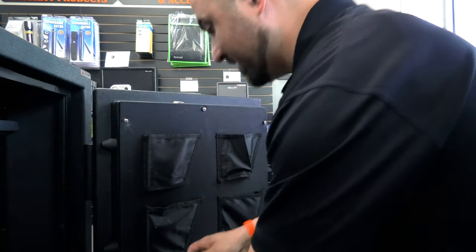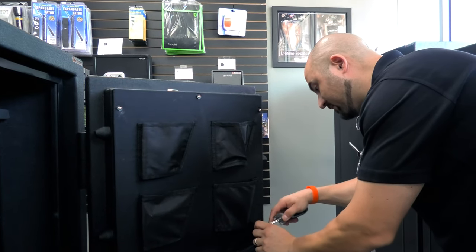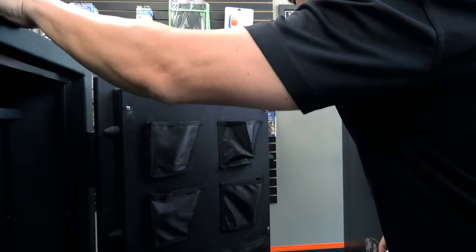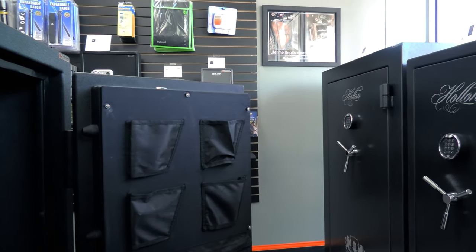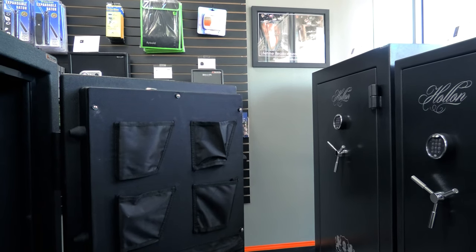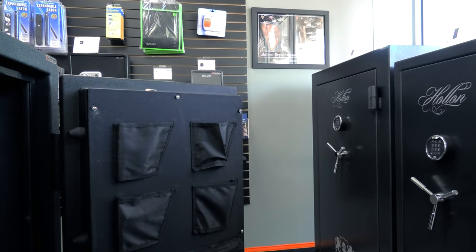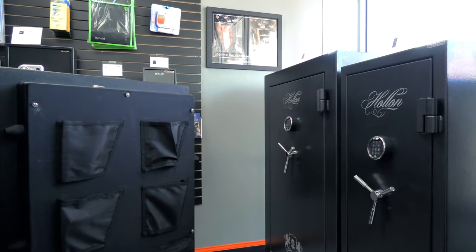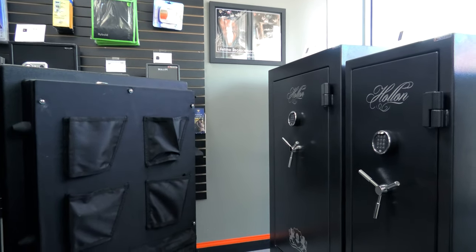And this is an HG-16E. That's a 16 gun Hollon gun safe. It's the Hunter series, which is their entry level series. Even though they came out with a newer entry level series called the Continental, this is the traditional entry level series. The Continental series has some other safes that aren't just gun safes. So I would say the Hunter series is their entry level gun safe series.